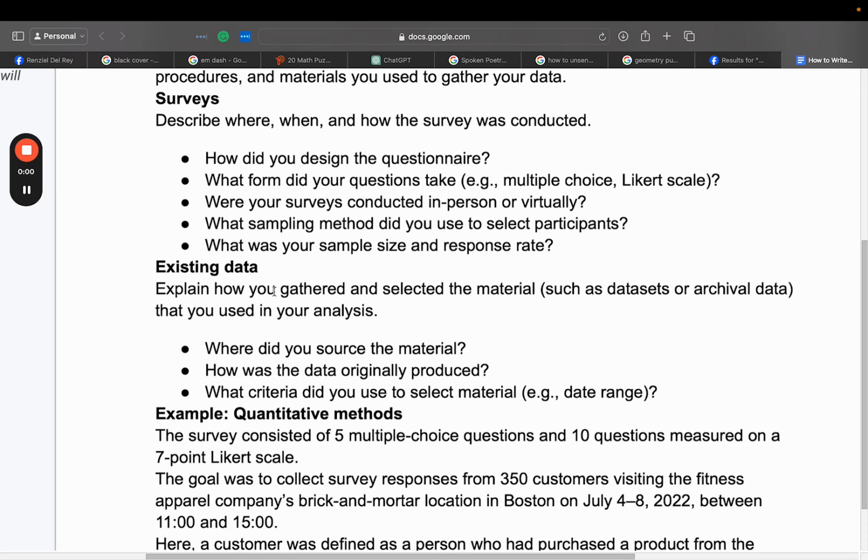If you're going to gather the data, then outline how you're going to do it. If it is already existing data, what we call secondary data, then where did you source the material? For instance, for grades, the general weighted average will be based on the grade 7 grades of the students, which will be sourced or gathered from their previous advisors.